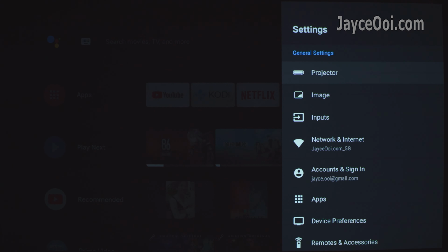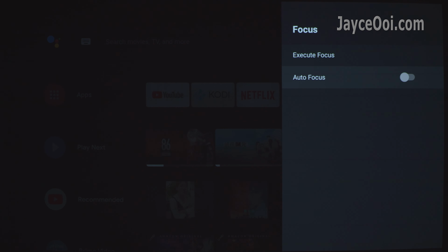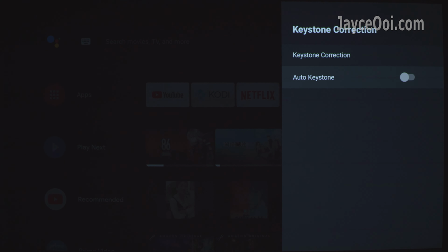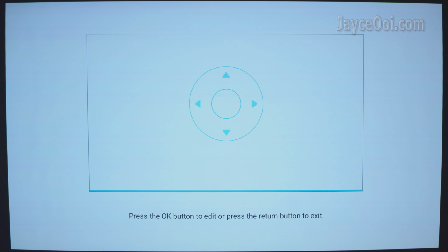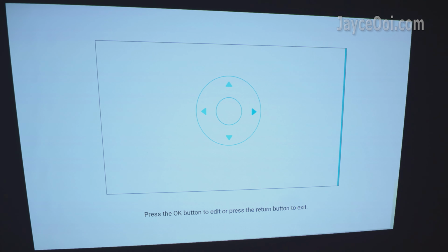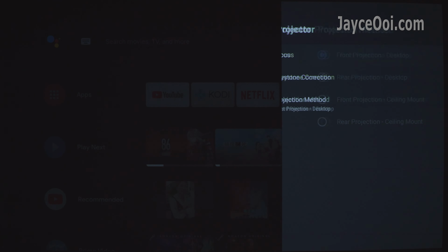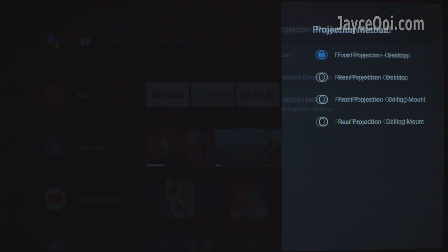Alright, let's have a look at the settings now. First of all, Projector. Both autofocus and manual trigger focus are supported. Followed by Keystone correction. Auto vertical Keystone correction is supported. The useful 4-point manual Keystone correction for those who need it. Lastly, 4 projection methods for you to select.